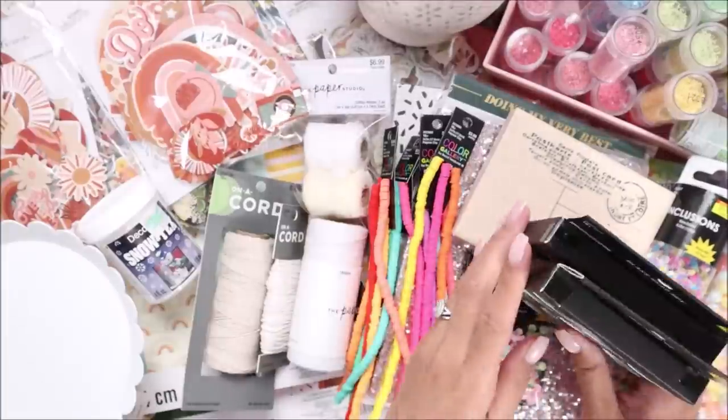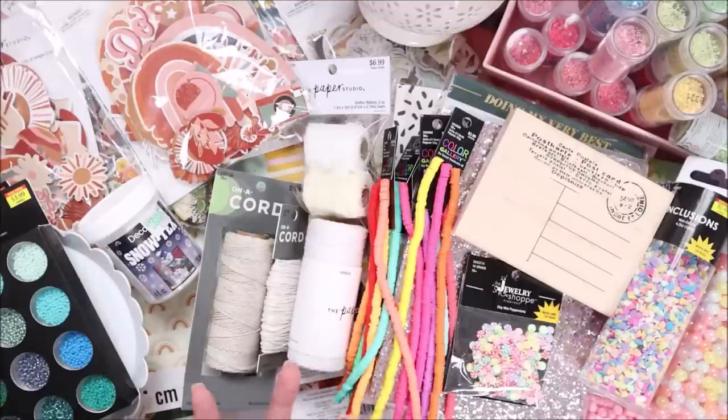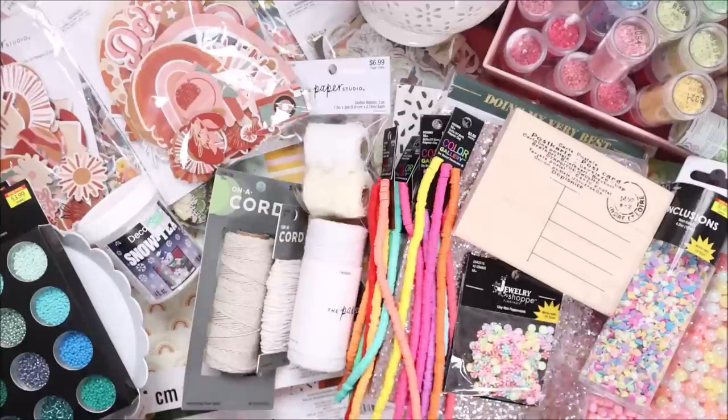But there it is, y'all. My Hobby Lobby haul. I went there, and when I left, I had that regret, you know, y'all know what I'm talking about. I had so many things online that I really, really wanted, and I said, no, you can't get it. And then I'm over here at Hobby Lobby spending the same amount as whatever all those online shop places cost, and I missed out on it now because of freaking Hobby Lobby. Okay, but anyway, enough of the regret.